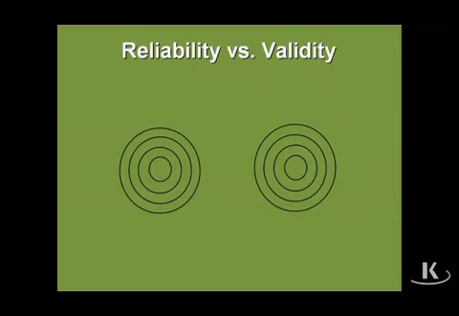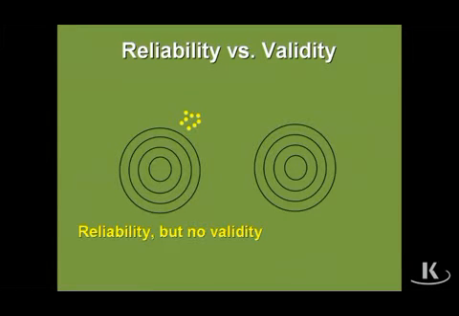I'm going to fall back with a familiar, for at least some of you, 2-target example. I'm going to take some shots at the target on the left. Here's my shots. All right, that's my shooting. What do you think? Good shooting? Well, the shots are at least nicely, tightly clustered, yes? But I missed the target altogether. So what you have here is good reliability, consistency, but no real validity. The shots are consistent, they're all clustered, but I missed the target.